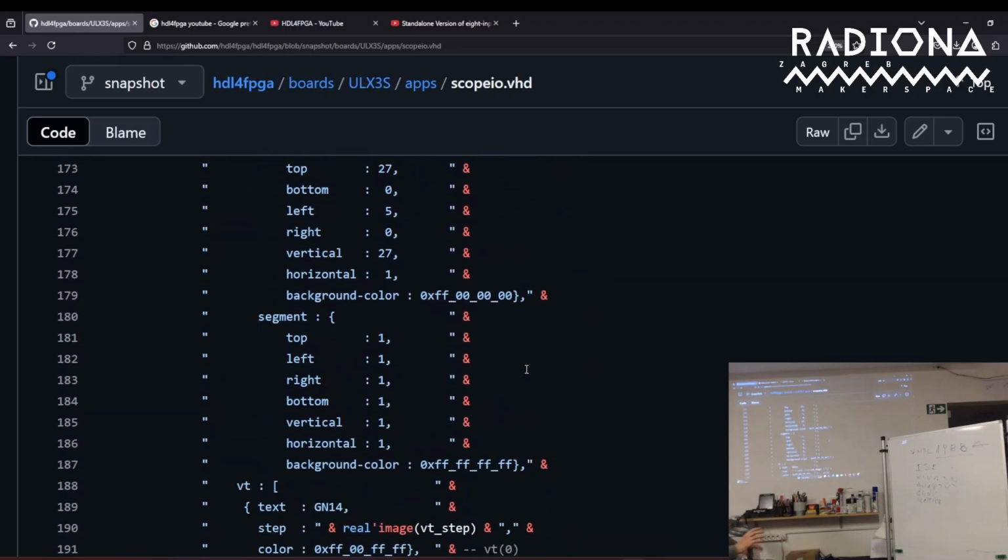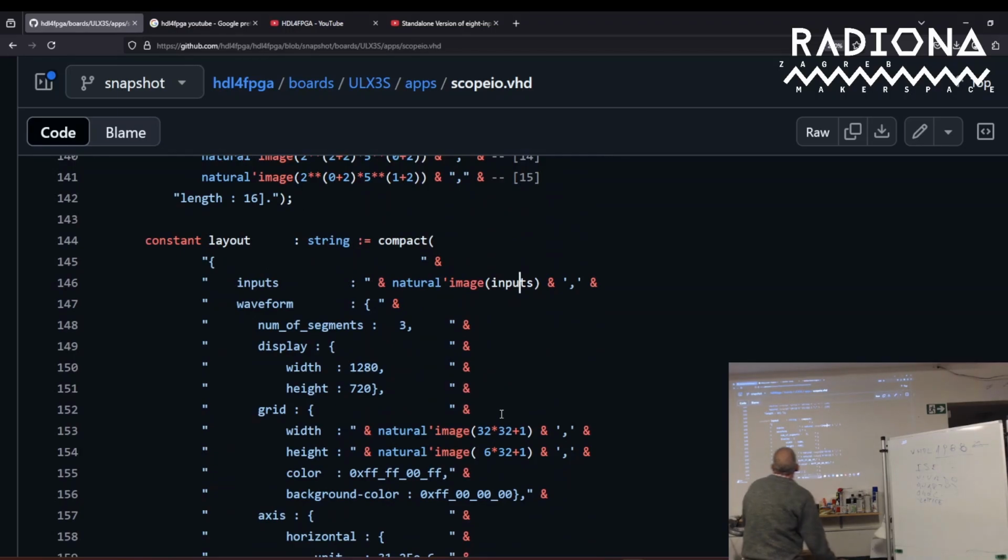Anyway, what we want is to know how it works. All the things that are here that I don't want to use, if one of those parameters is not defined, there will be a default value. Or as Marco was asking me, I don't want to use the video, I only want to use the DRAM. So don't define the waveform. And that's it.